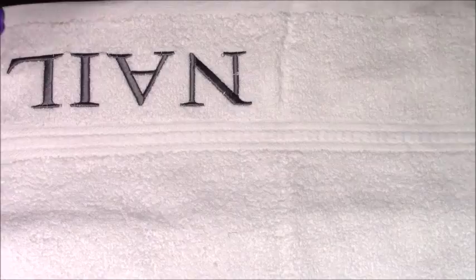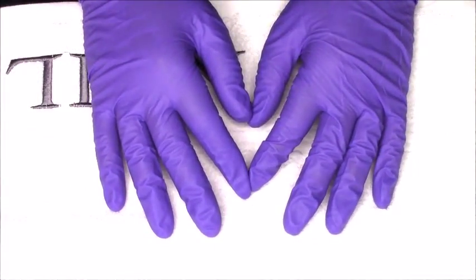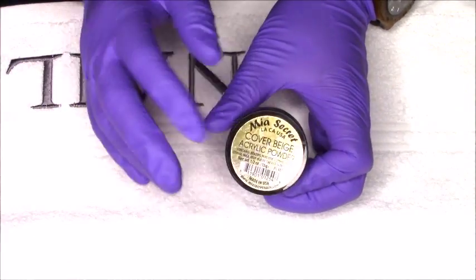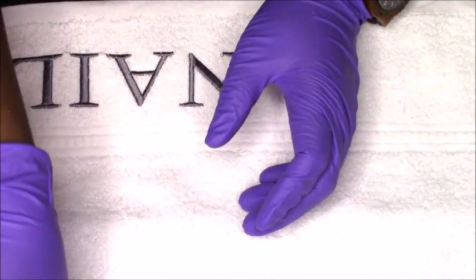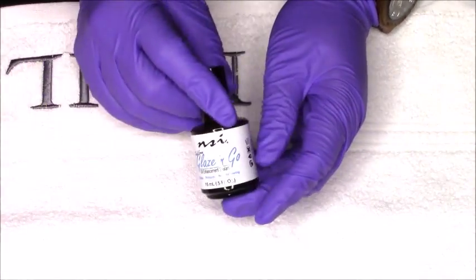My clear that I used in my video is by Mia Secret. The cover beige is also Mia Secret, which I used on my nail bed. And I used this Glaze and Go.